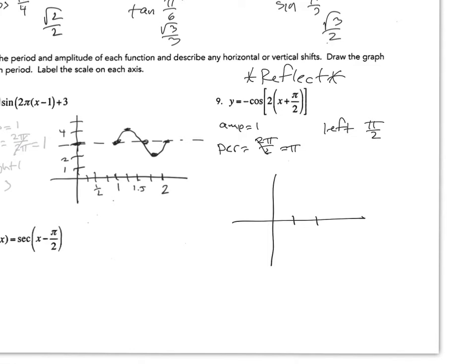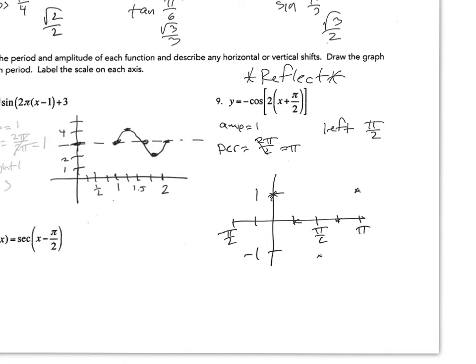So 1, 2, 3, 4, there's pi. So halfway is pi over 2. So we're going to have to go 2 spaces to the left. There's negative pi over 2. You also have to show that we're going to go up and down. This thing gets reflected. Cosine would normally start high and end high. Halfway would be low, and then here would be your zeros. We're going to move that to the left 2 spaces. So each one gets moved to the left 2 spaces.